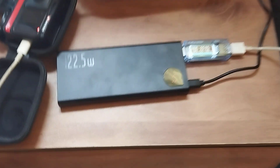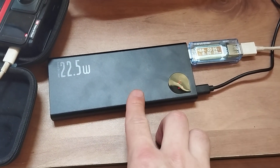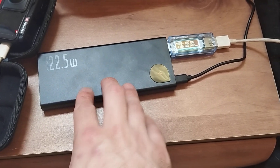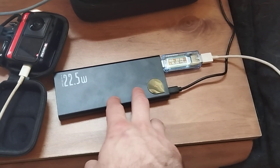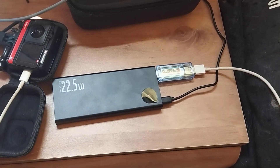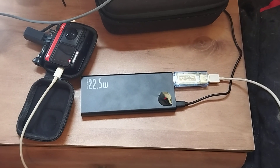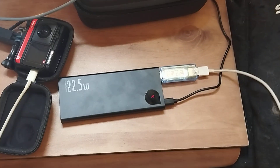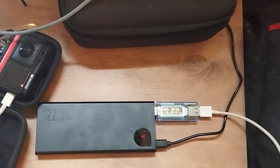I have a quick test setup here to show the pass-through abilities of this Basis 22.5 watts, 10,000 mAh battery. What I was interested in was a battery that could charge a device and at the same time be charged, or at least be able to pass energy from a source. If I had this information before buying this battery I would have been very happy buying it. That information isn't really available online, so I wanted to make a quick video to give out this information for anyone that might find it useful.